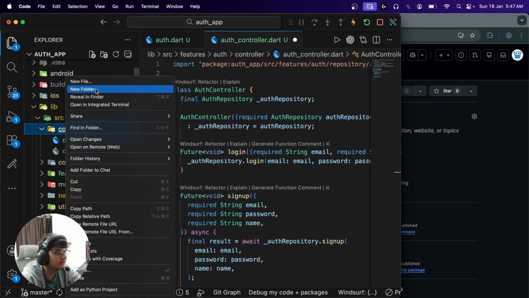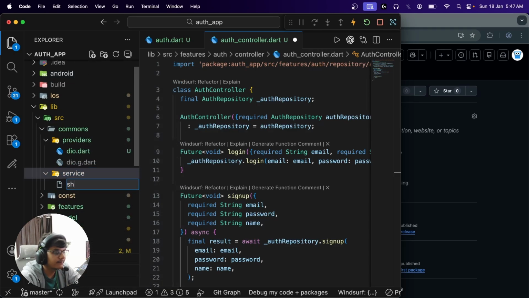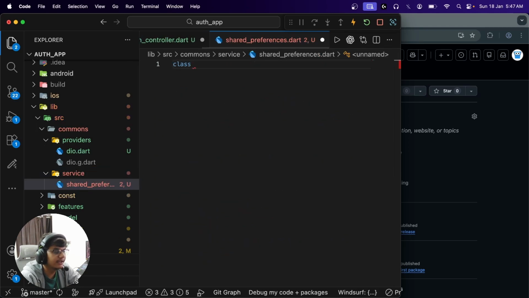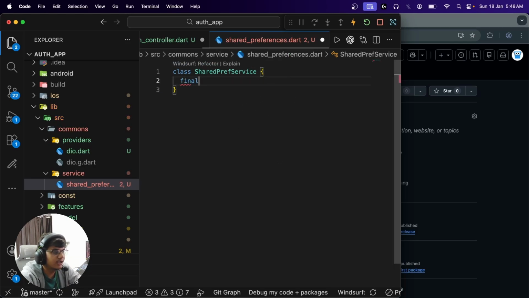So we'll create a new folder, we'll call service, shared_preferences.dart, and we'll create a new class called SharedPreferencesService or SharedPrefService. Okay, this is a service, right? And in here we are going to have few keys.